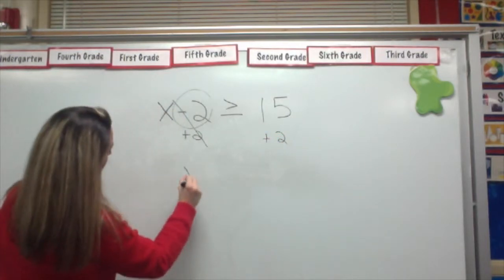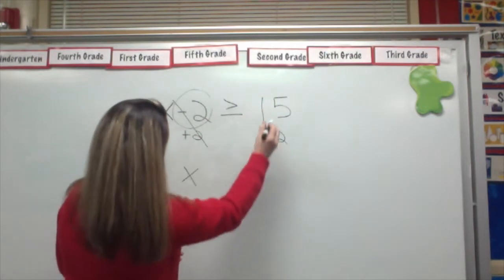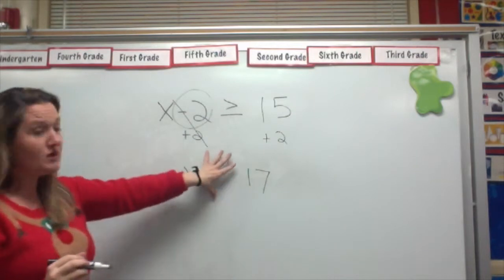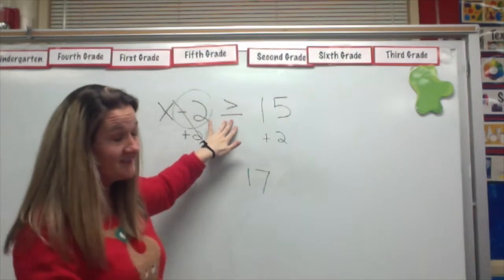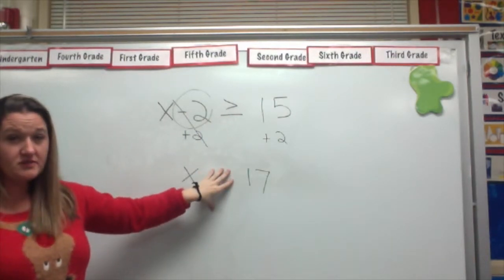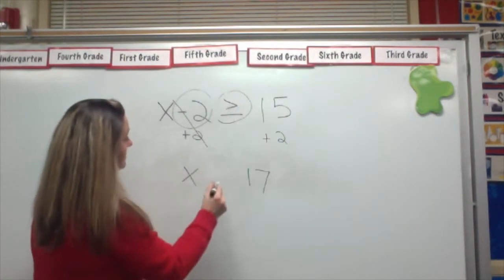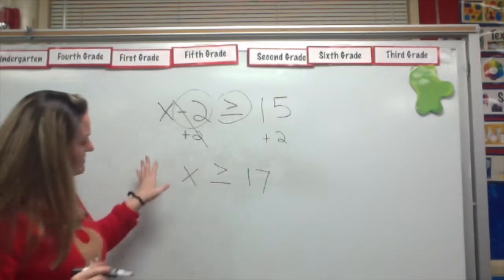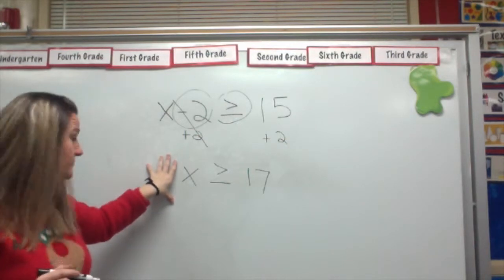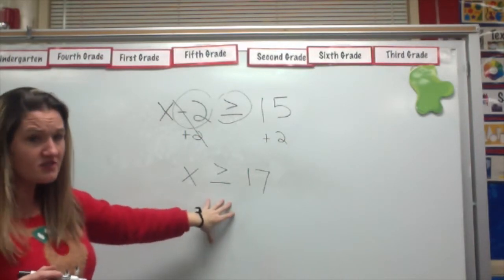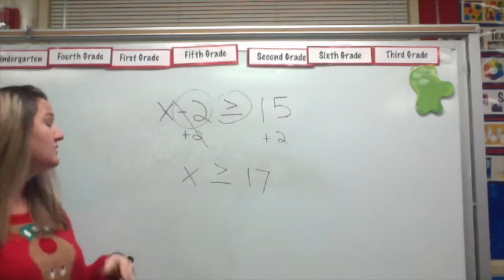So now this looks like x is equal to, or not equal to, it's kind of dangerous to use that word, 17. Before we would normally do x is equal to 17. Well, in this case, since it's an inequality, I don't put the equal sign because 17 is not the only solution. What I do is I take whatever the inequality sign was and just drop it. So that's saying x is any number greater than or equal to 17. I don't have the equal sign because 17 is certainly not the only solution. It could be a million. It could be 5 million.